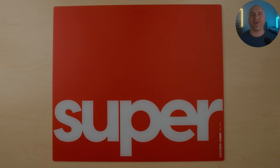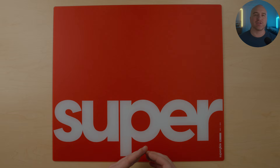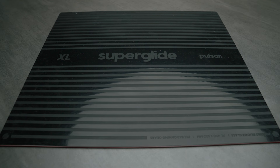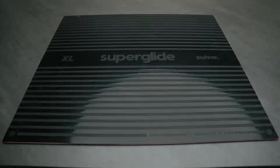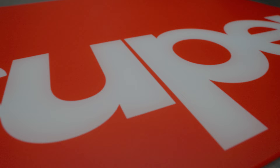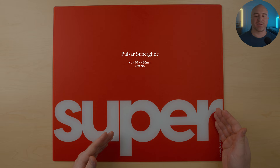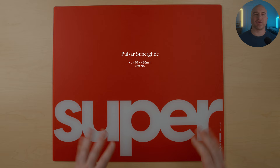Next, let's talk about some of my favorite pads. When it comes to glass gaming mouse pads, my favorite so far has been the Superglide by Pulsar. I don't prefer glass mouse pads for first person shooting games, but when it comes to browsing the desktop, editing videos, doing average work, or playing games like Starcraft and Diablo, this is my first choice. I've been incredibly impressed by the overall build quality and performance. I also reviewed the Razer Atlas and tend to lean towards it for FPS on a glass pad, but for overall usability and comfort, the Superglide is my number one.